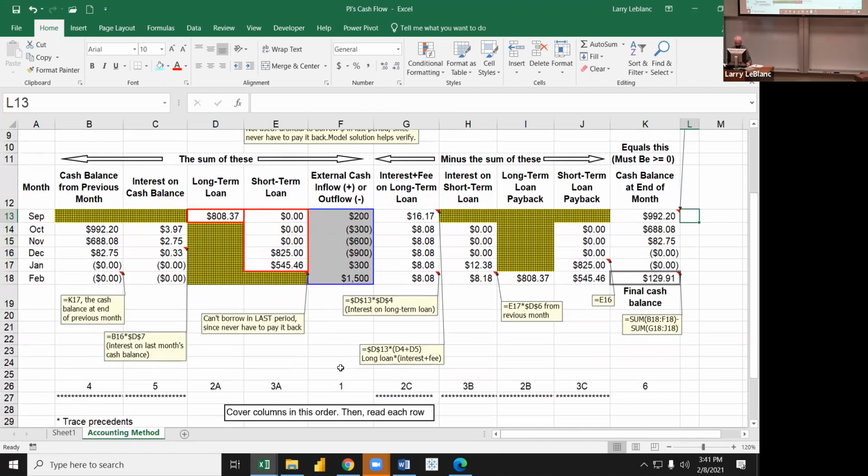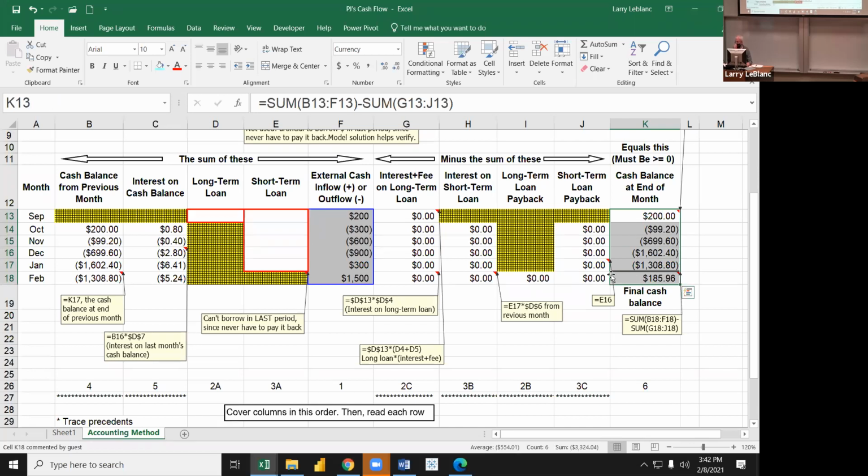All righty, let's look first at column 1. I want you to look at row 26. Column 1, exogenous cash flows, 200,000 coming in. We need 300, we need 600, we need 900, 300 coming in, 1,500 coming in. 2A. Let me clear the changing cells. That's not allowed, not in the final solution, because we have negative cash balances. We will tell Solver it must borrow enough to prevent negative cash balances.